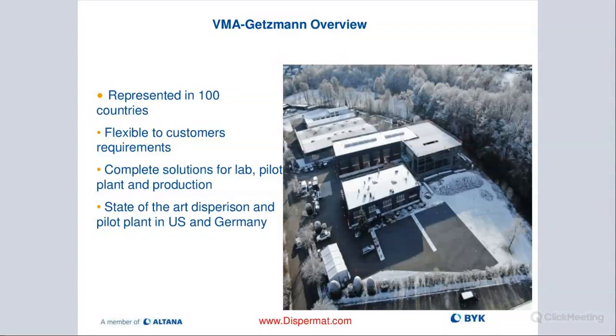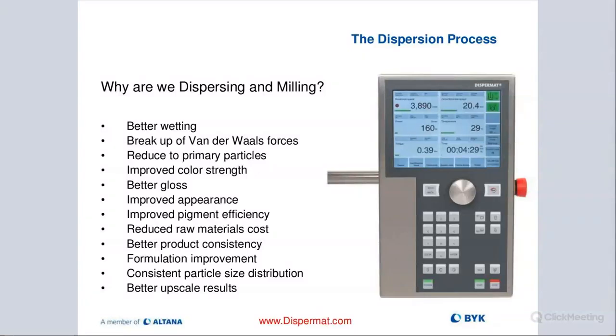We have a lot of new end-use markets. Fuel cell batteries come to mind with very specific application requirements, and VMA is able to meet them and produce equipment exclusively for that industry. So the facility is obviously in Germany, but here in the US, we are their distributor, and we have a laboratory where we actually show some of these instruments in Wallingford, Connecticut, at our sister company at Big USA. And we actually invite customers to come up there and take a look at the equipment and do trials up there.